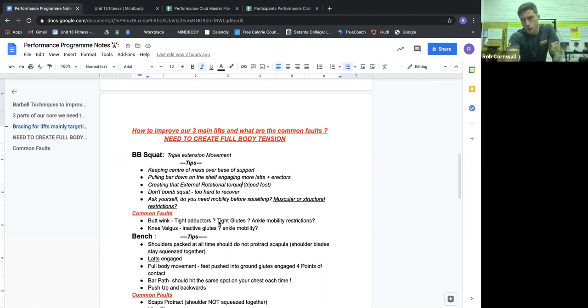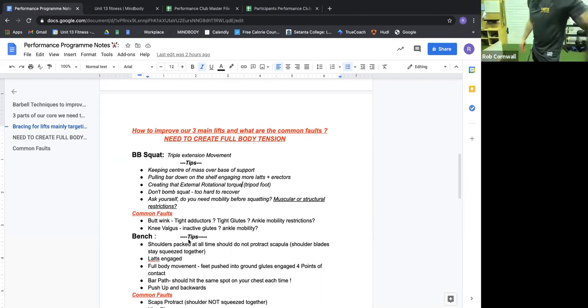Right, your common faults now, the butt wink and knee valgus. So butt wink, like I said, what a butt wink is basically when your hips or your pelvis goes into a posterior tilt, okay? So barbell on my back. I think I went through this on the video the other day when I had a little bit of one when I wasn't videoing. So going down, down, down. I don't know if you see this now, but grounding that lower back. You really don't want to load up your spine when you're going into flexion in your back, okay?